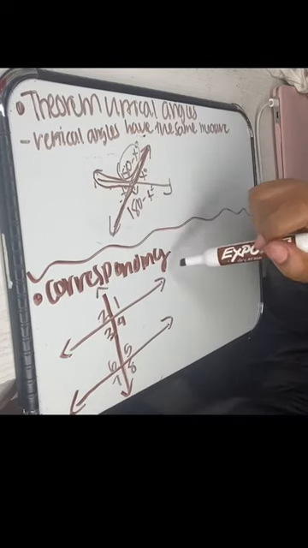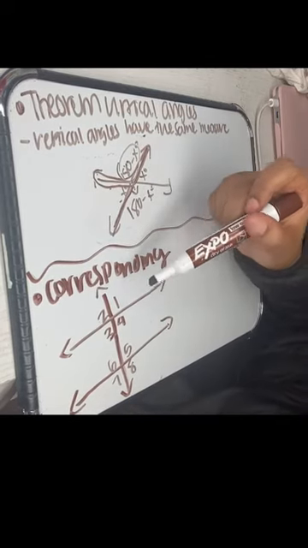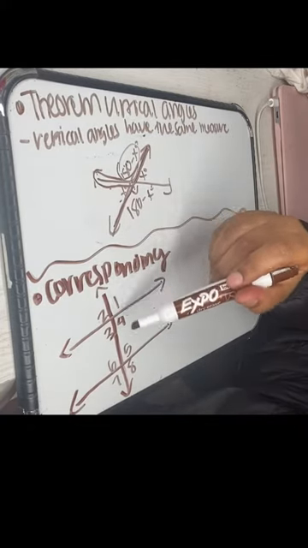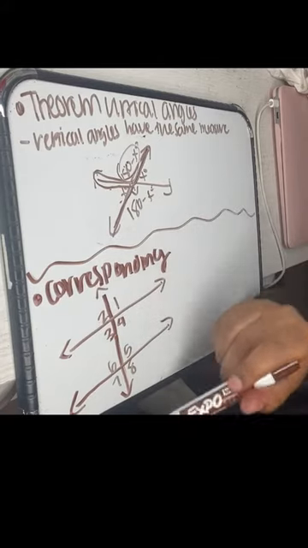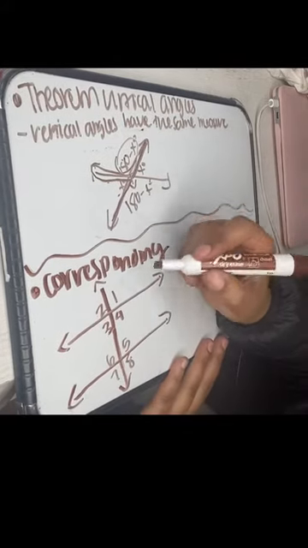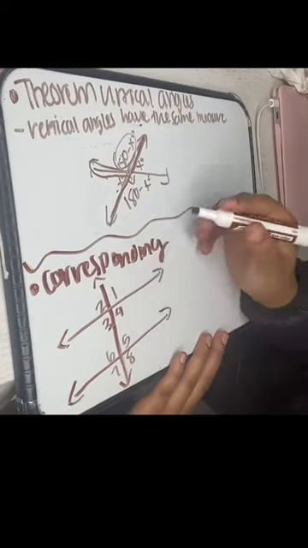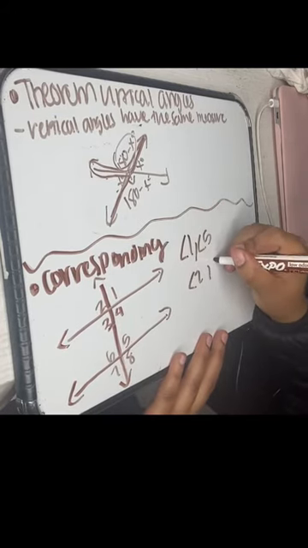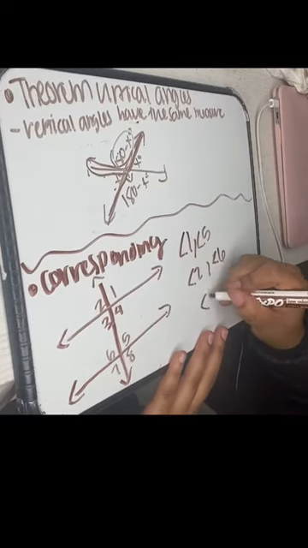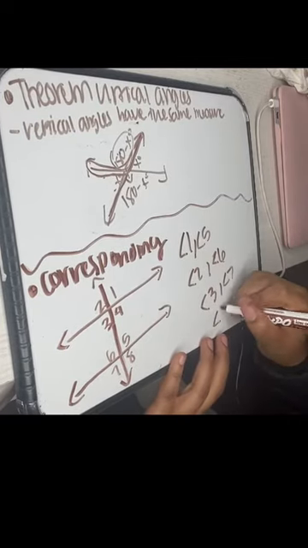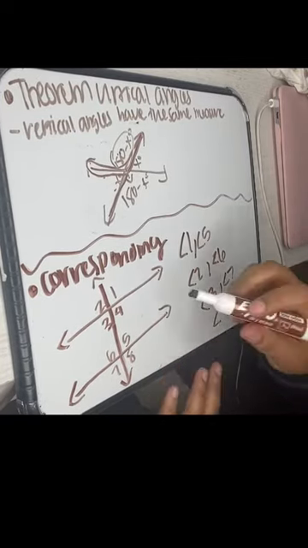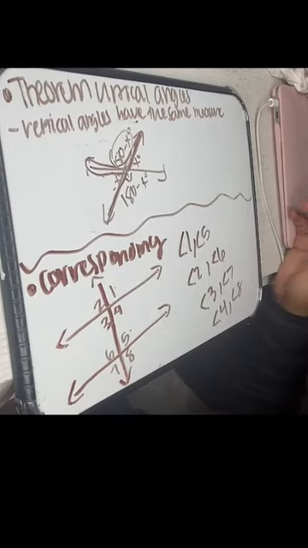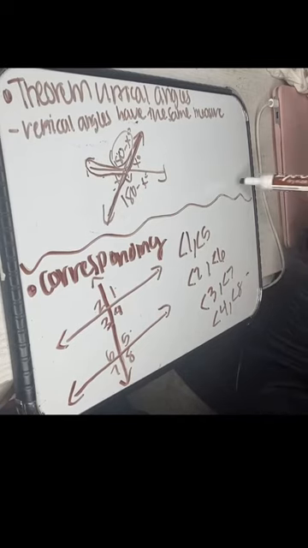And then moving down to corresponding angles, you have all these angles that are corresponding. So even though they're not vertically or directly beside each other, you can still tell which ones will be. Number 1 and number 5 are corresponding since they will be in the same spot. Number 2 and number 6. Number 3 and number 7. And number 4 and number 8. You can tell that these angles are in the same positions, have the same measures, and that is how you tell corresponding and vertical angle measures.